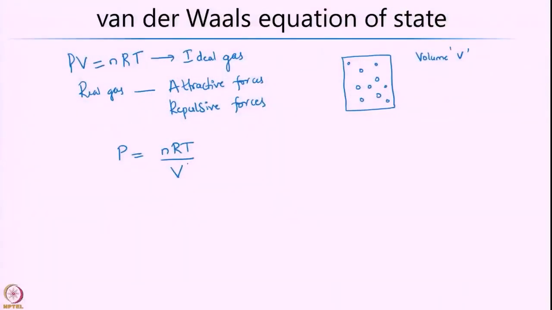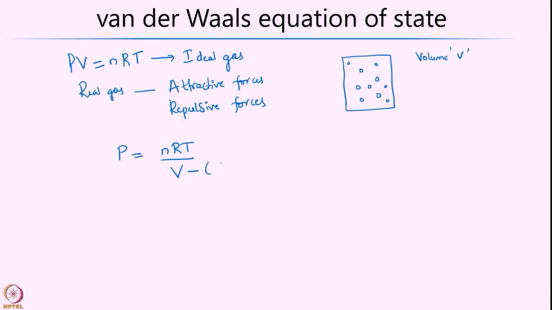So now I have the ideal gas equation. However, we do know that the molecules of methane or ethane do have a finite volume. Their volume is not negligible or zero. So that means from the ideal gas equation, I should subtract some part of the volume which is occupied by the molecules of ethane, methane or any other molecule, to get towards a real situation. So for that I will write minus some factor, okay. That would correct my volume part.